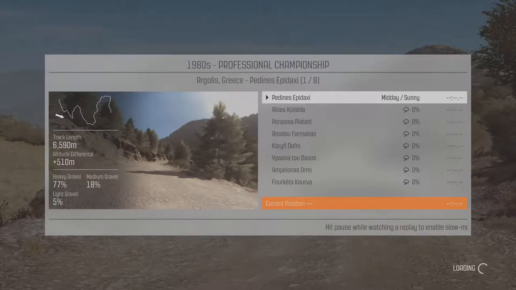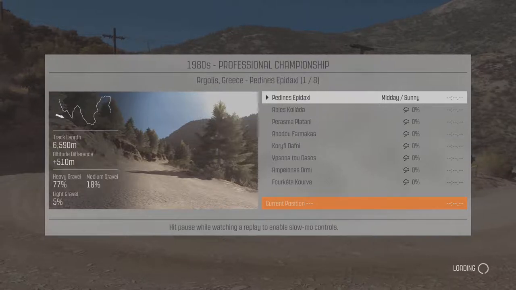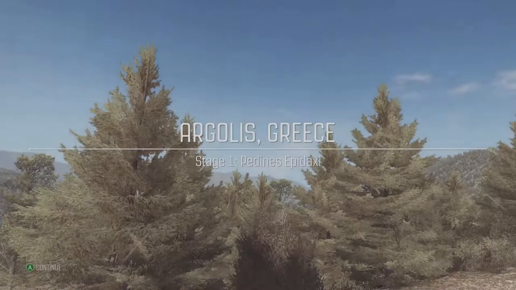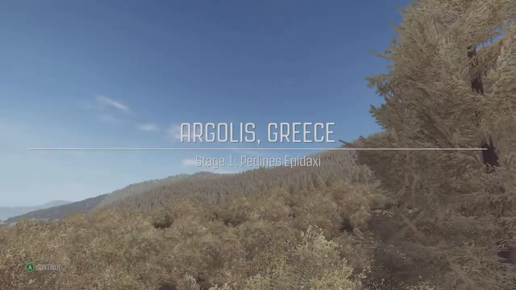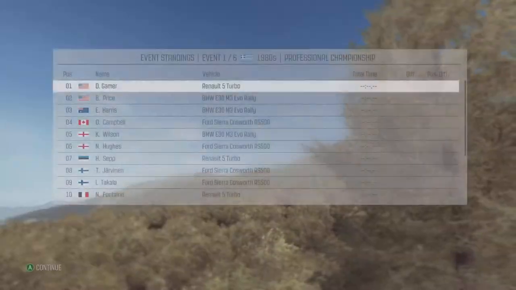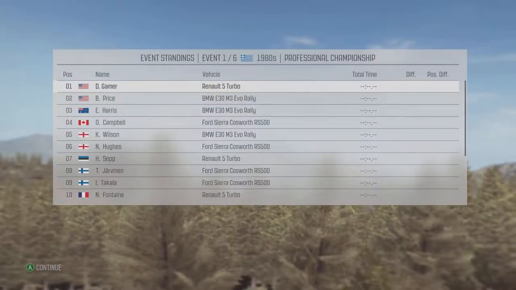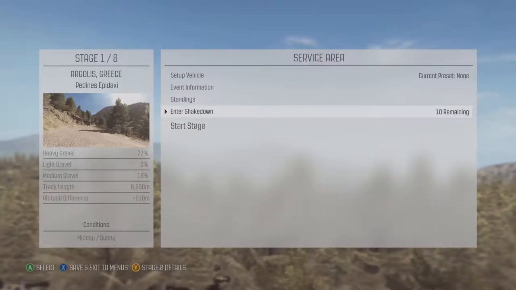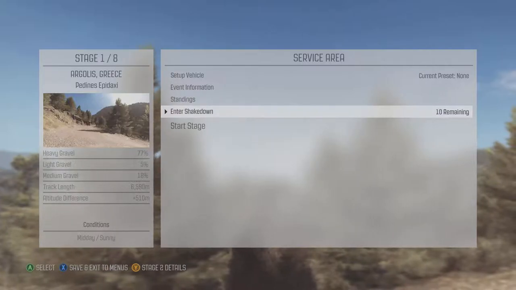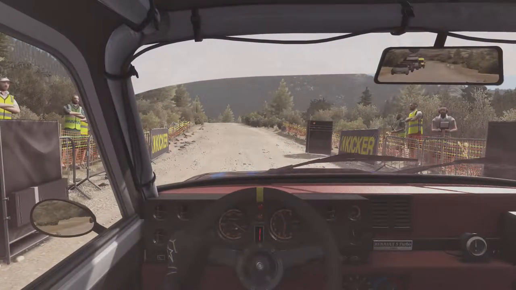This is DiRT Rally, and I'm into week 41 of the Gaming Decathlon competition. I'm now into the 1980s classification and the third tier of racing. It's rear-wheel drive. We're taking the Renault to Greece. We're going to start with a few shakedowns, or one shakedown anyway, to get used to the car. As it is a rear-wheel drive, it will be incredibly difficult to drive here.